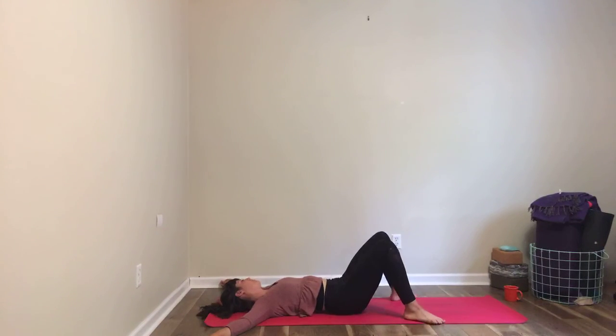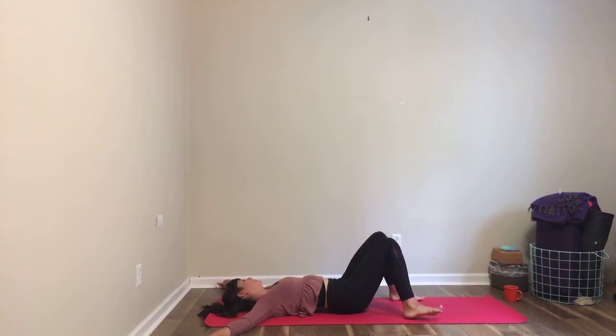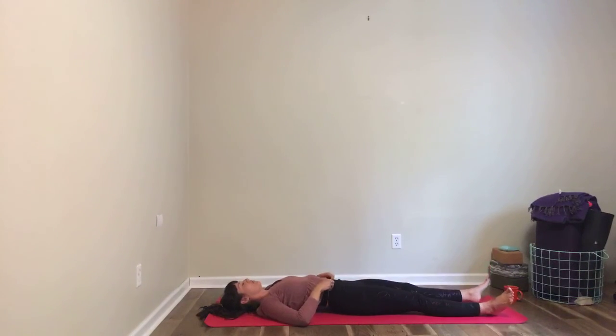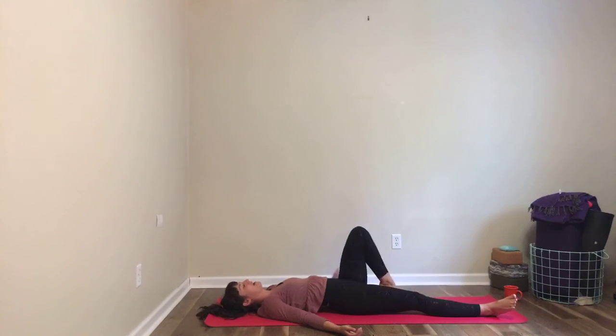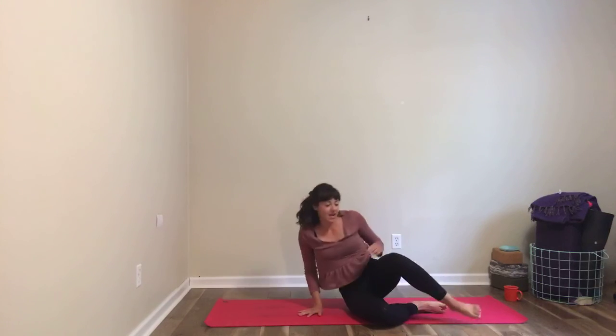Here you might feel perfectly ready to bring your knees to the center line and extend towards Shavasana. If there's any other pose or shape that your body would like to complete this practice, you are more than welcome to add that in. Finding your way to a comfortable resting space.